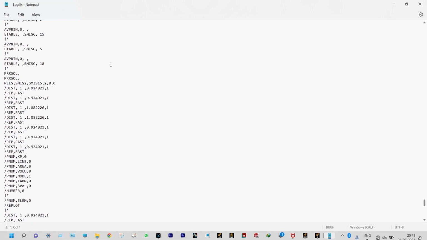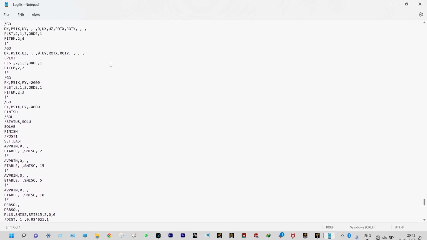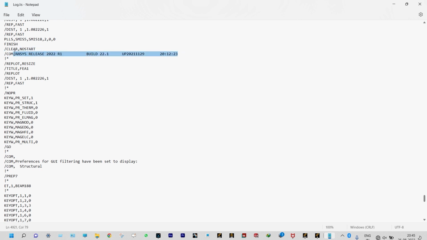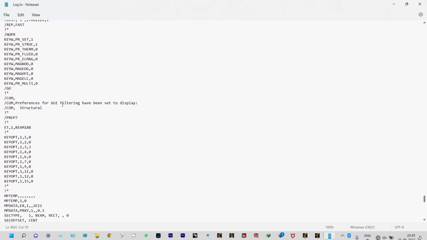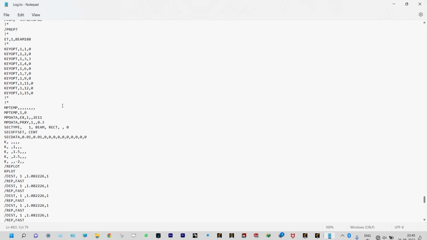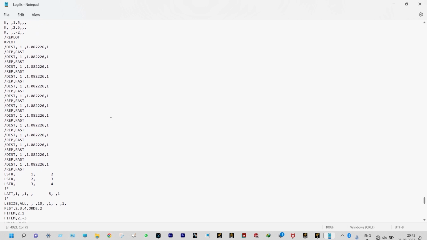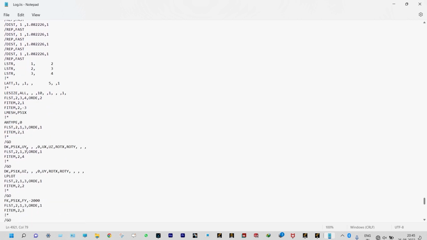You can see these are the codes. Actually we need to understand this a little bit, right? So let us see that we initiated this at 812, so it was started from here itself, right? Now we can see that these are the codes generated from this program. Now what we'll do is we need to change the loading, right? Let us see where we applied load. These are the boundary conditions. That means this is actually for a simply supported beam. These are the codes required for a simply supported beam.